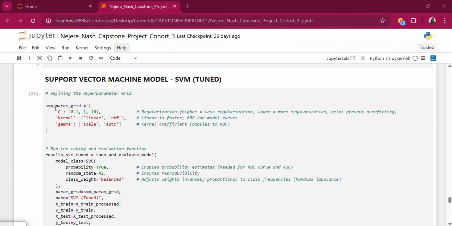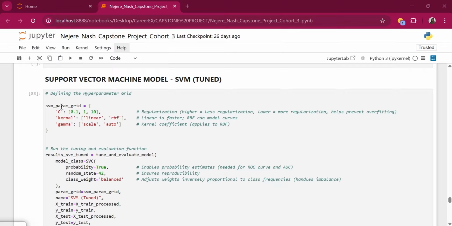So the final model that we are considering here is our support vector machine, and a quick disclaimer is that I used my local computer, so running this tuned support vector machine took over 3 hours to run. So anyone that would like to try this, I advise that you should probably use randomized search cross validation. That should not take as much time as the grid search took, or you just perform the whole project on Google Colab, because the CPU cores there are stronger and more powerful. So that's just a quick disclaimer.